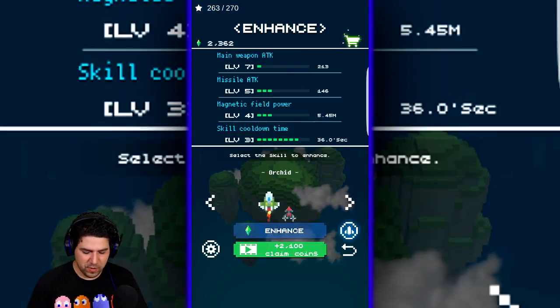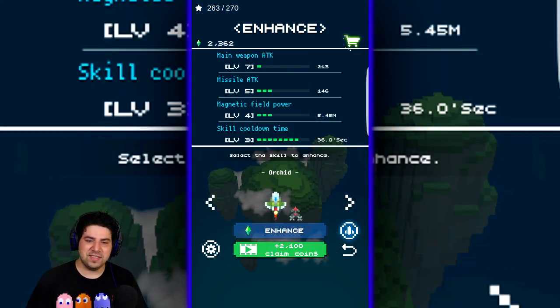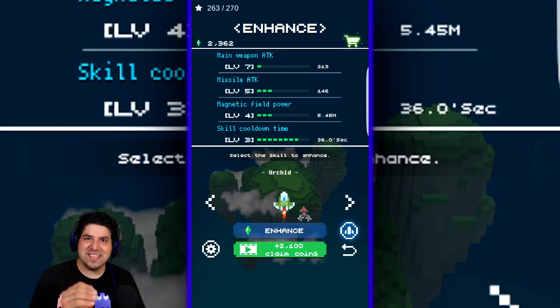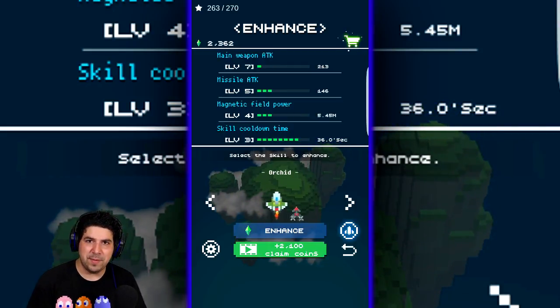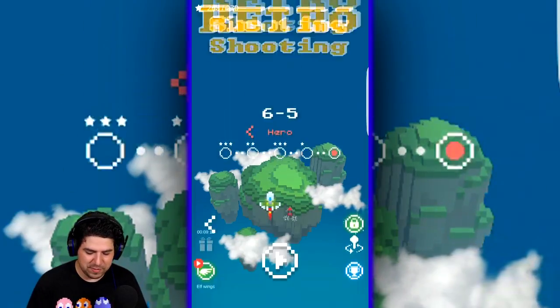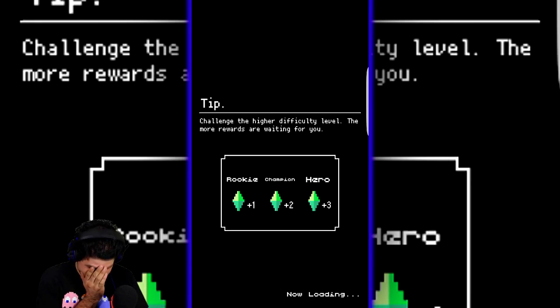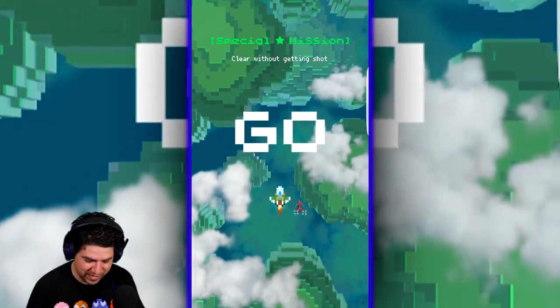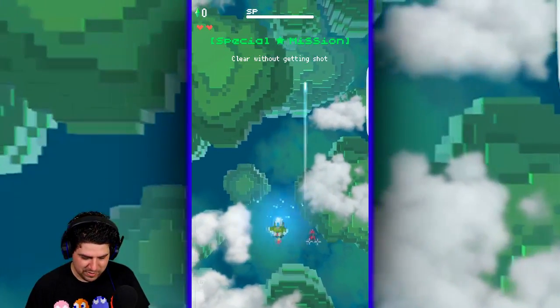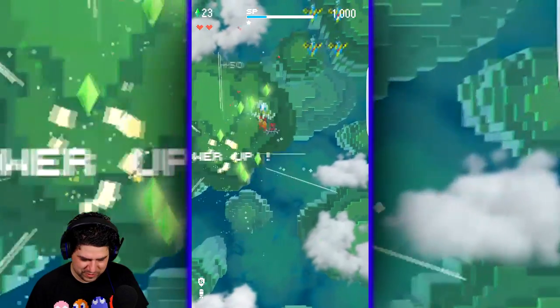It's good. We're gonna be using the Ore Sheet. Guys, this is one of the new things on the update. Now you can see the names of the plane even after you buy them. Now we have the Ore Sheet. We're gonna be sniping some enemies on the stage 6-5. I think this is the biggest mistake I have done. Okay, now time to play. Oh god. It's powerful, but slow.